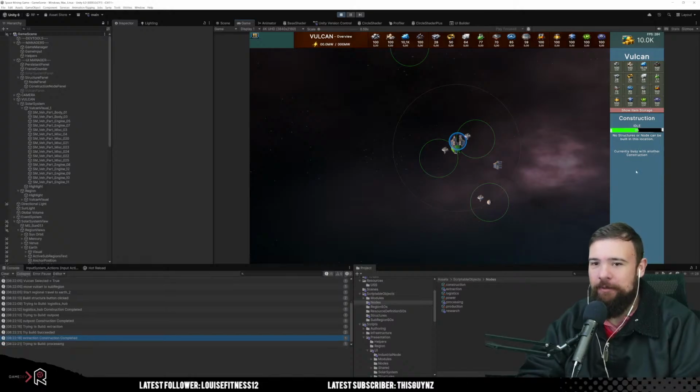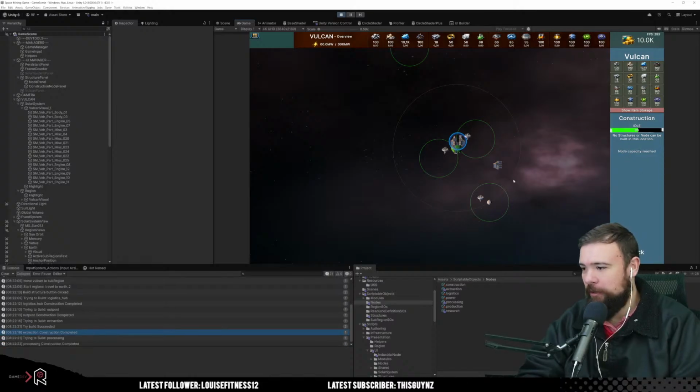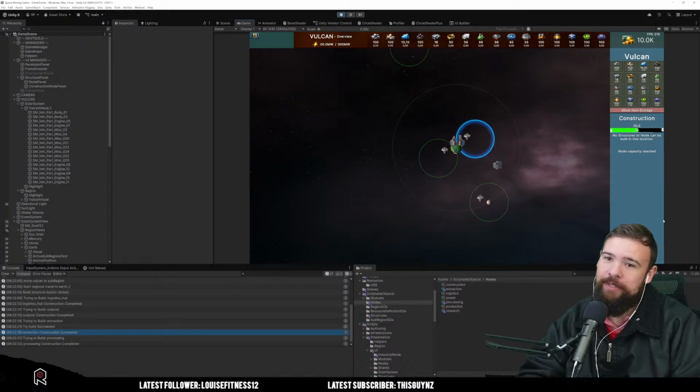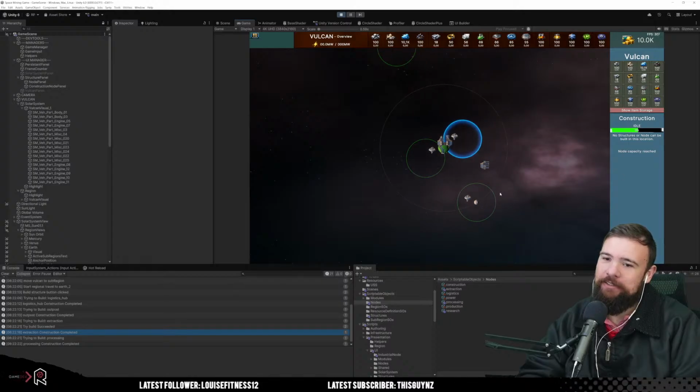Fantastic. Build a processing module. Completed. Node capacity reached. Yes. Thank you. Okay, now when I click there, it should actually show me the outpost. And then I should be able to do stuff with the outpost because it has nodes and everything. Look at us. We're getting somewhere.